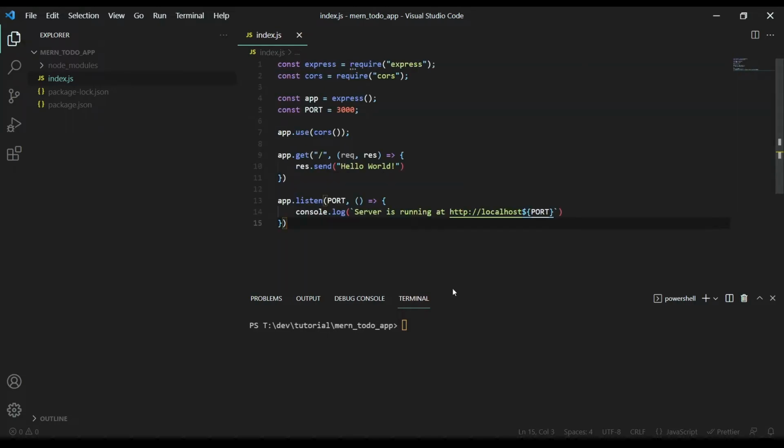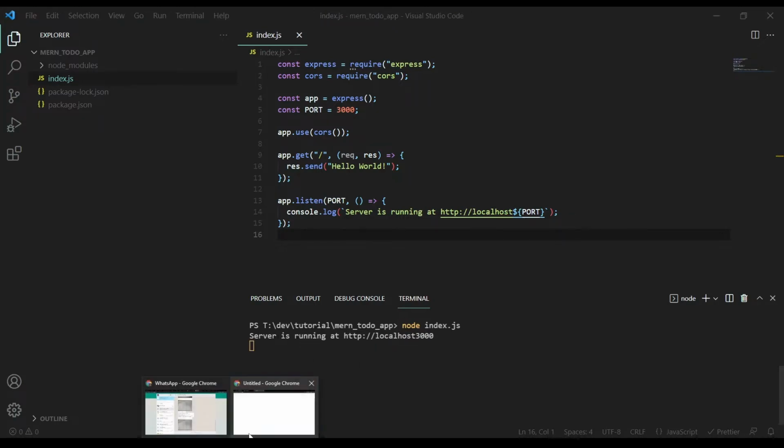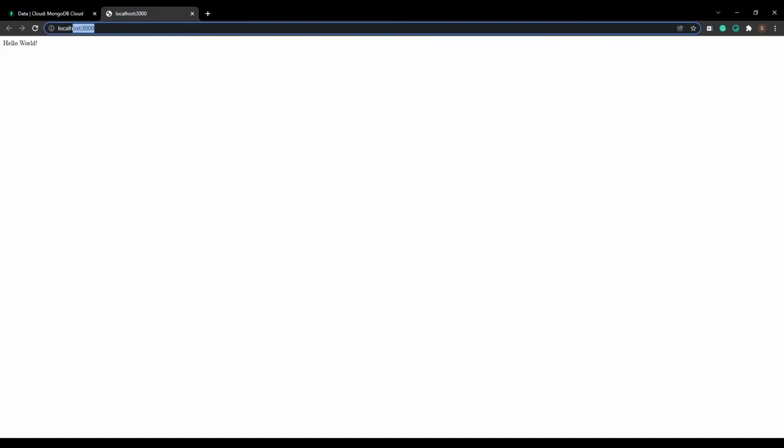So now if we test it, I'm just going to use prettier here. So now I'm going to say node index.js. As you can see, the server is running at localhost 3000, and if I click on this, and if I go on localhost 3000, I'm able to see hello world right here.